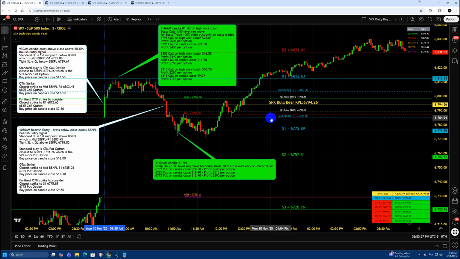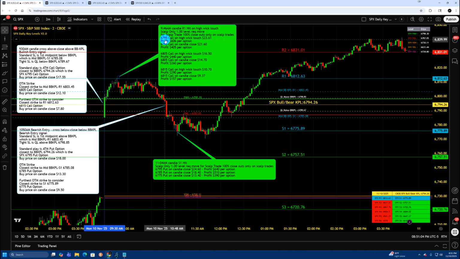In this case, the candle close did not work in your favor because it backed off. In a lot of cases, candle closes will work for you, so that's just really up to trader's choice whether you want to do it on a touch of the level or on a close on the candle that actually touches the level, whether it closes above or backs off of it. Okay, so in either case, I've lined out both here, the high wick touch, what the price was, and then also on the candle close.